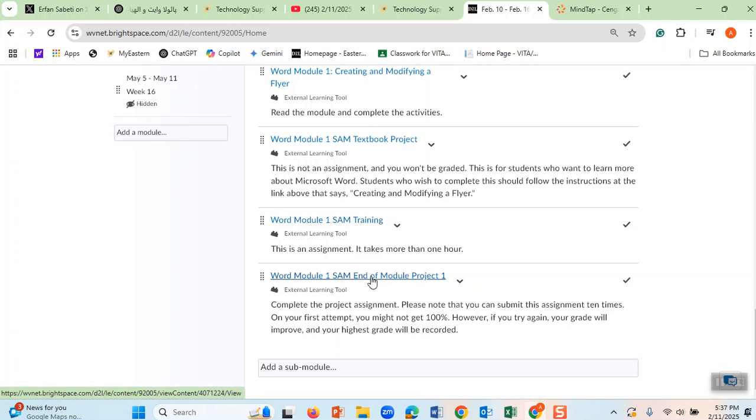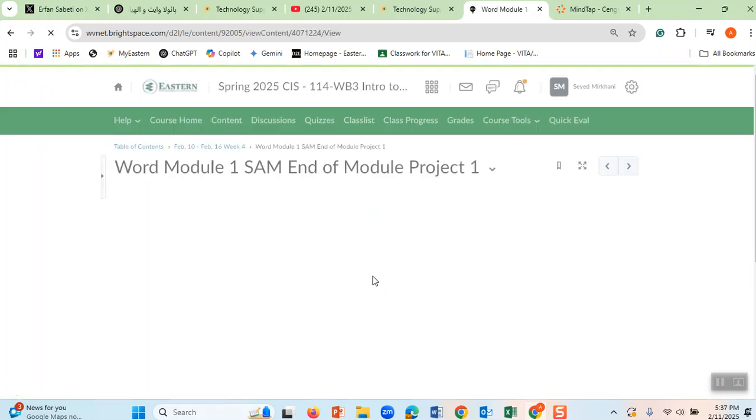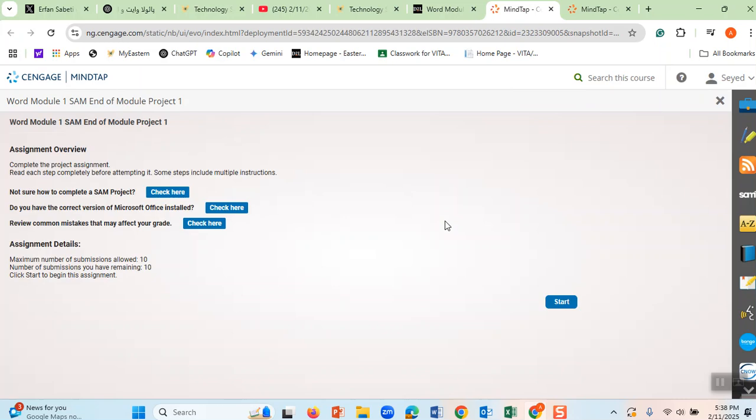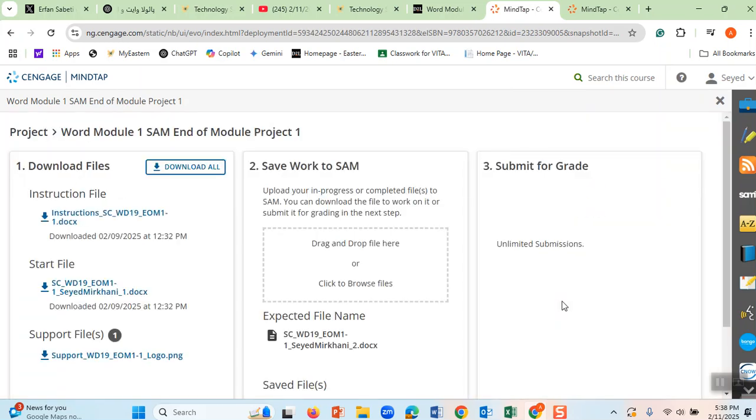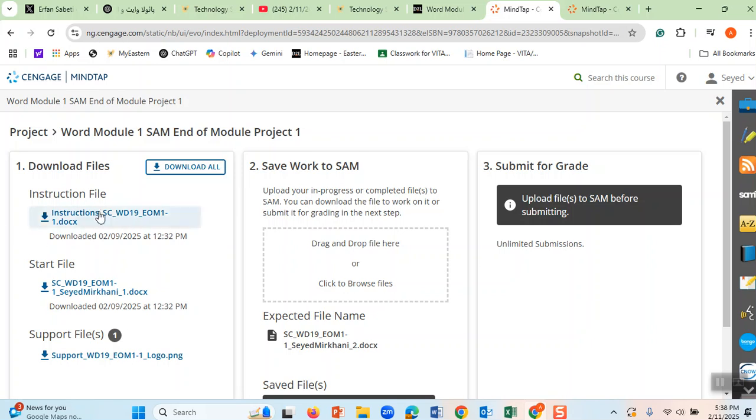After you learn about this training, you come here, you click here, and you see a screen pops up. After the screen pops up, it will give you some documents to work on, and you have to download. When I click start, look at here, there is download files. I will download this one, and these are the 2-3 documents, one of them instructions. Do you see this tells me what to do?